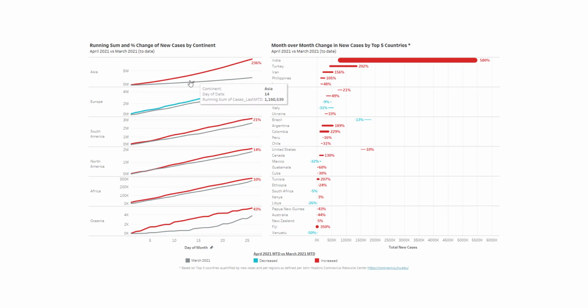We're going to look at the trend for each one of the continents, and then we're going to look at the top 5 countries with more cases reported and how they changed from one month to the other. This could be a good fit for you if you need to build something similar or you need to track the period over period change of any metric. So let's build this.